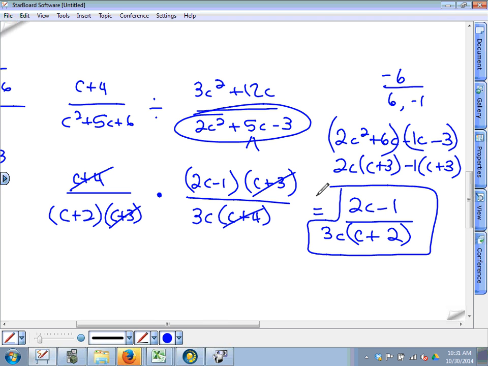Page 1 is like the first couple of problems we did, simplifying. Page 2 is going to be multiplying and dividing like this stuff. Page 3 is going to be adding and subtracting. Page 4 is going to be some review problems from the last 2 units. It's not going to count as part of the TMU. It is going to count as part of the test, but not part of the TMU. You understand what I'm saying? So if you fail that last page, it's not going to cause you to fail the TMU. It'll lower your grade quite a bit.